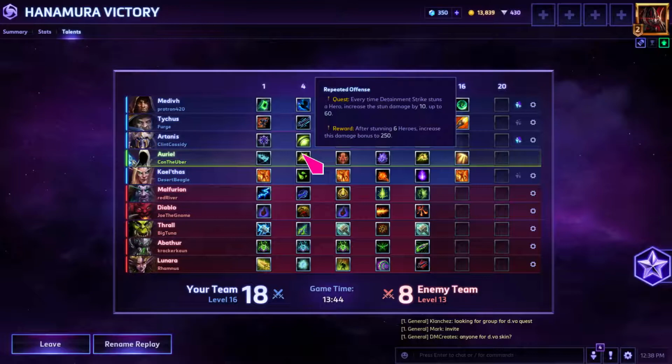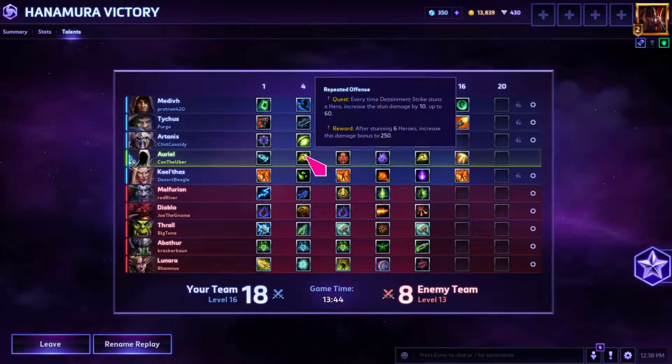Then I went Repeated Offense. Every time Detainment Strike stuns a hero, it increases the stun damage by 10, not 10%, just 10, up to 60. And after 6 heroes, it increases this damage bonus to 250. I didn't actually complete this quest. I think I only managed to hit 3 people.